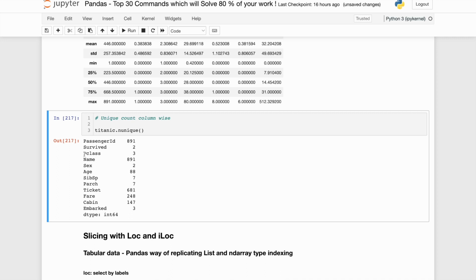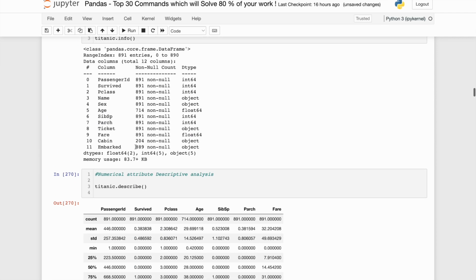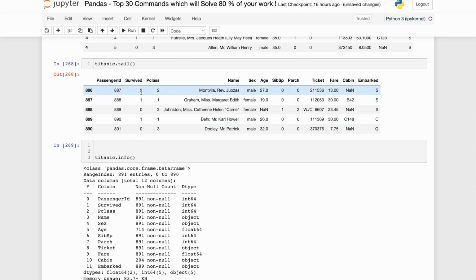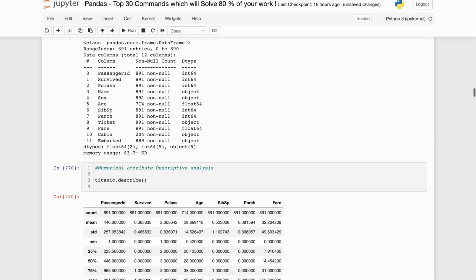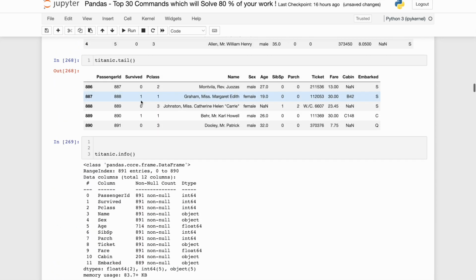So we can make sense out of it from here that looks like these are categorical variables, right? So there is Survived over here. If you see, they are only 0 and 1. So 0 is referring to not survived or died in the Titanic accident. 1 refers to somebody who has survived. So these are categorical attributes.